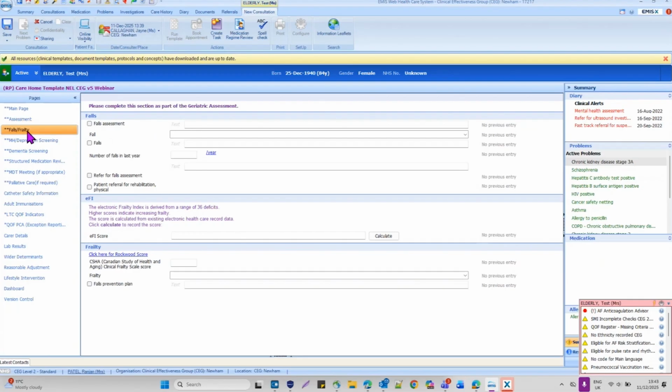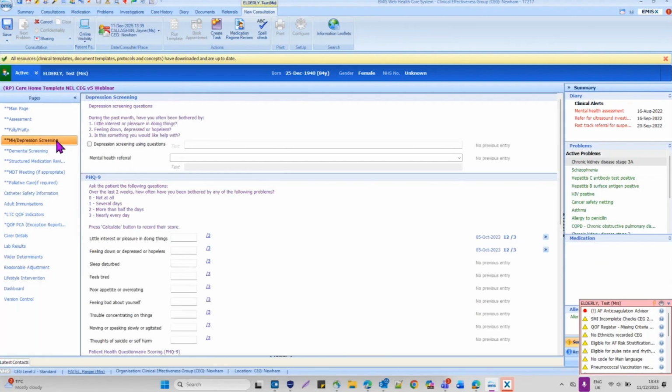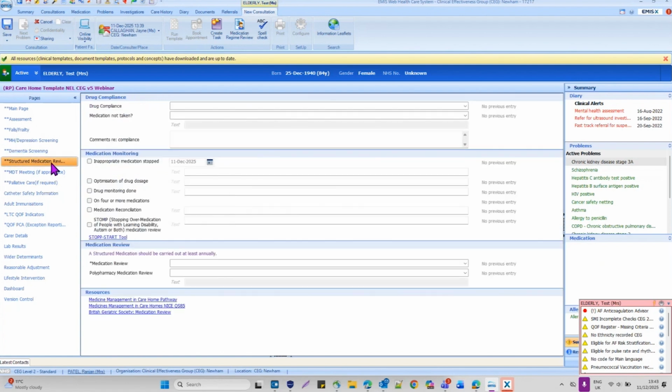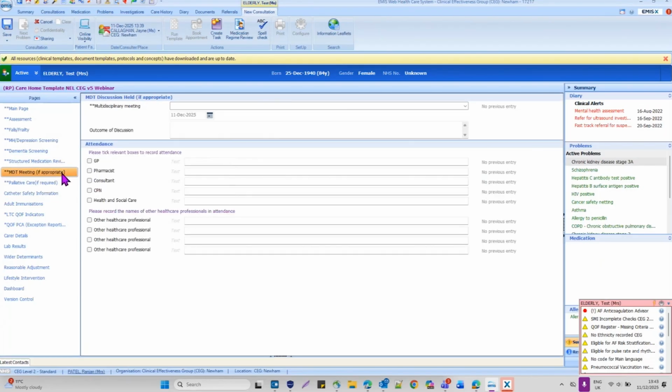For falls page, again, complete as much as you can on the falls section. And then you've got the mental health here, dementia, and medication section. So this is quite important to complete. And then you've got the MDT section.